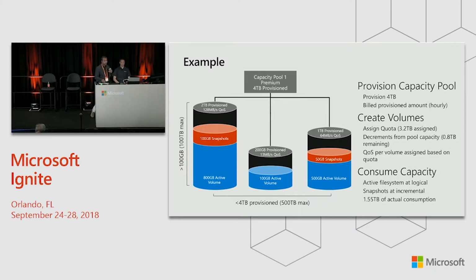Then an important thing to note here is, while I mentioned earlier that the sum total of capacity cannot exceed the pool, in the implementation, the number one goal for us is to avoid data corruption. We do not want data loss, we don't want data corruption, we'll never reject a write. So let's take the middle volume and let's say your usage grows beyond the 200 GB size. What happens? If you have a write, we'll honor it, we'll continue writing to it.